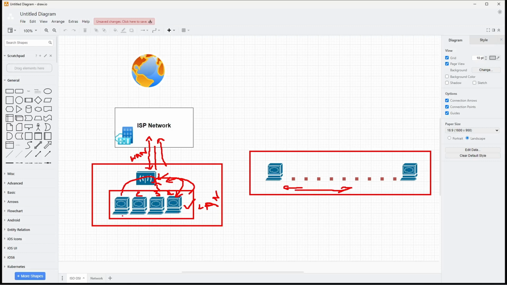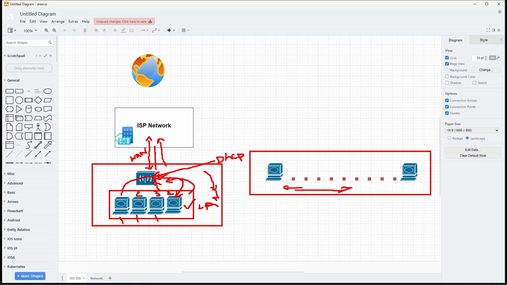Even though these computers which are connected to the wireless router will get their IP from the wireless device itself. So the wireless router, whatever you are seeing here, will act as the LAN switch, and it will also act as a DHCP server by providing IP addresses to these computers.